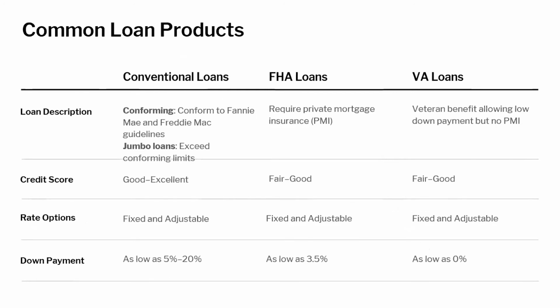On the top left, conventional loans include things like conforming loans. Now these guidelines have changed a bit, but those will be loans lesser than approximately $720,000. Now those guidelines have just been bumped up. It used to be about $680,000. A conforming loan will have one type of pricing. In other words, the APR rate will be different than a jumbo loan.